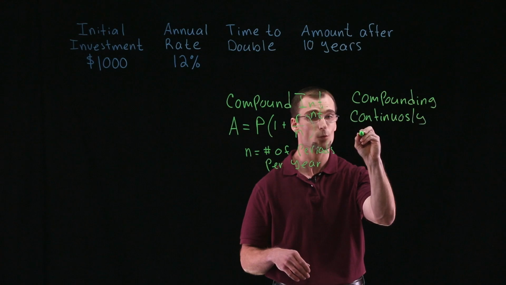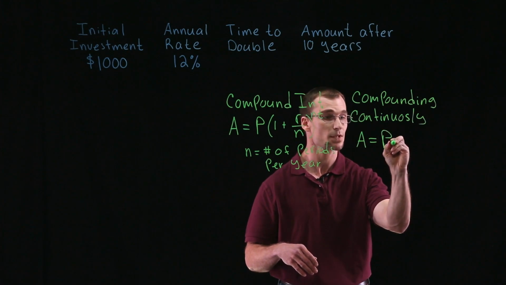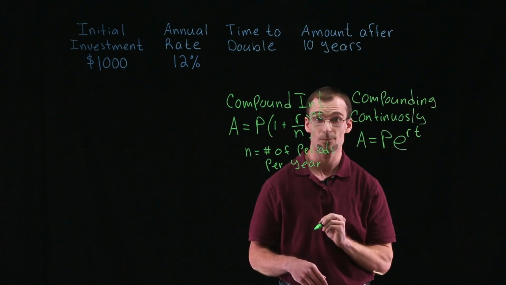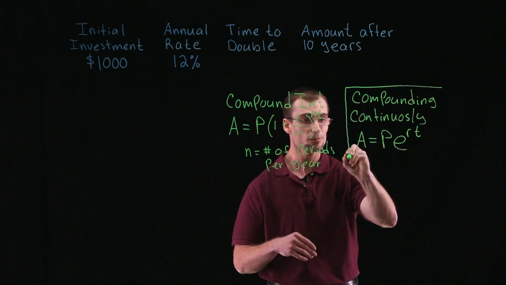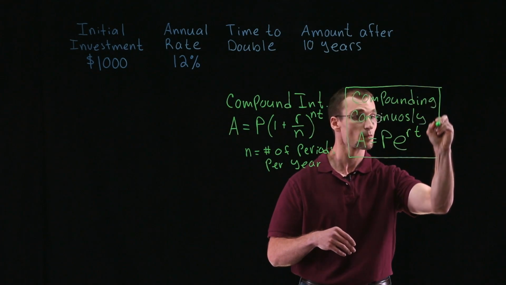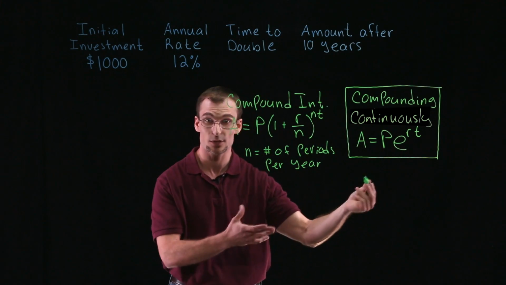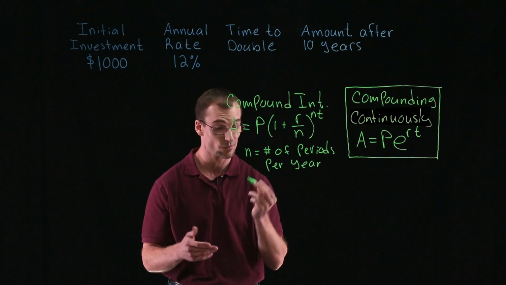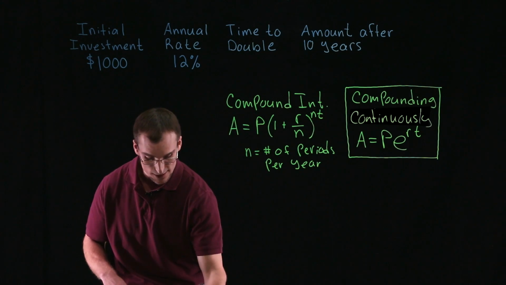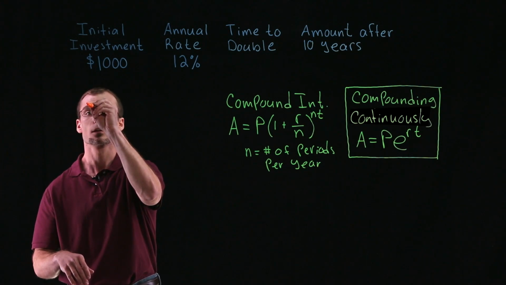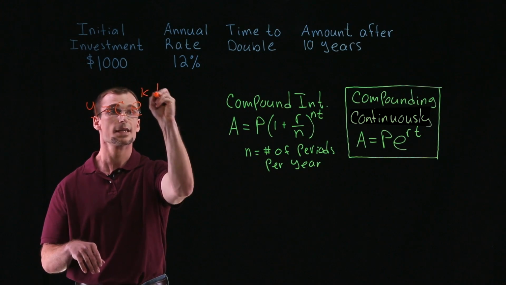Compounding continuously, and we had a formula for that. A, the future amount, is equal to P, the principal, times e to the r times t. So this is what we're going to work with, or at least build on for right now. If you have seen this formula before and you're familiar with it, you could just use it to fill out the table. But we're going to liken this to our exponential growth and decay model, which looks like y equals c times e to the kt.